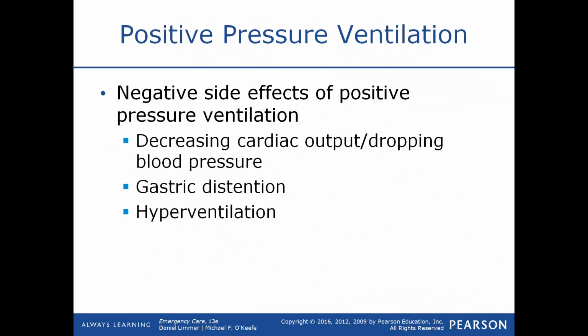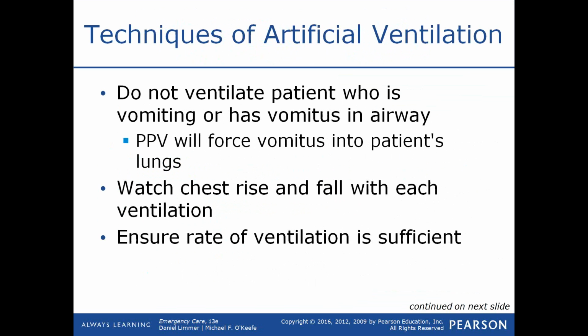Hyperventilation is a side effect that we need to avoid at all costs. It was demonstrated in pigs that when you ventilated them on average of 22 breaths a minute, you rose the pressure inside the chest to the point where it shut the blood supply off or collapsed the superior and inferior vena cava and supplied no blood to the heart at all. So you literally can hyperventilate somebody to death.